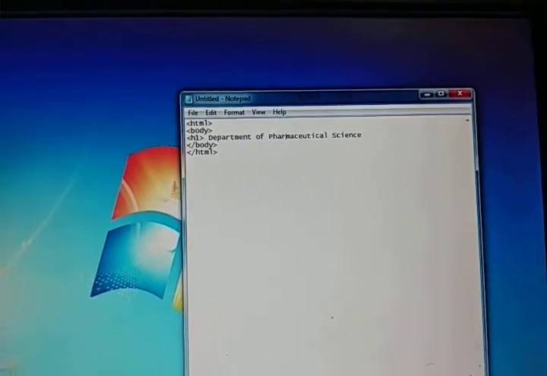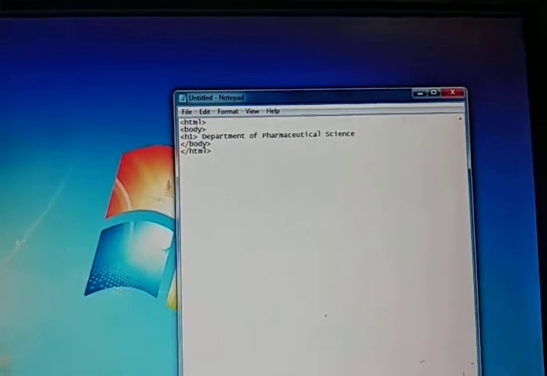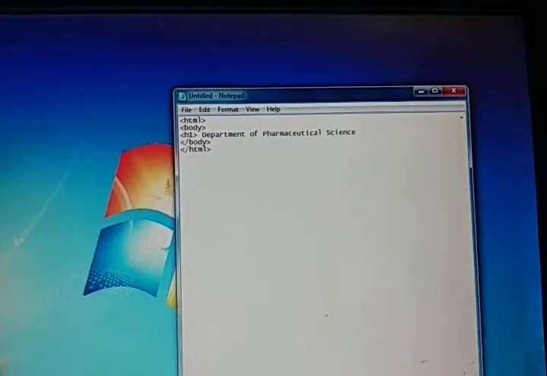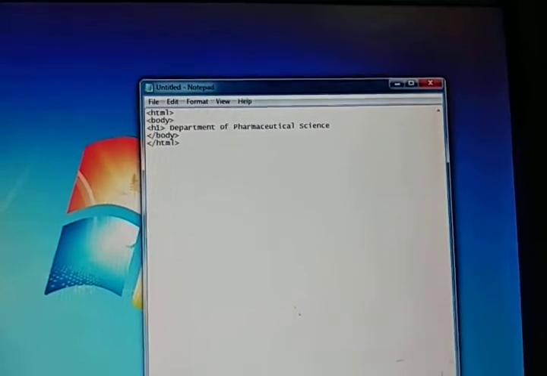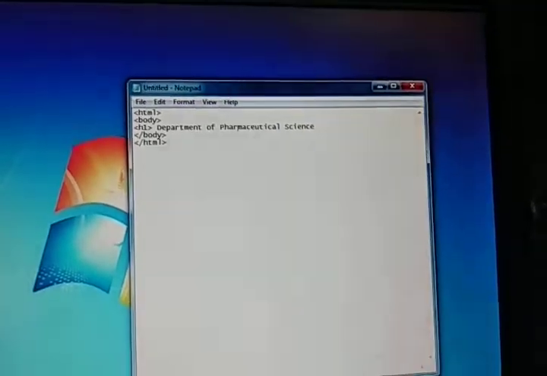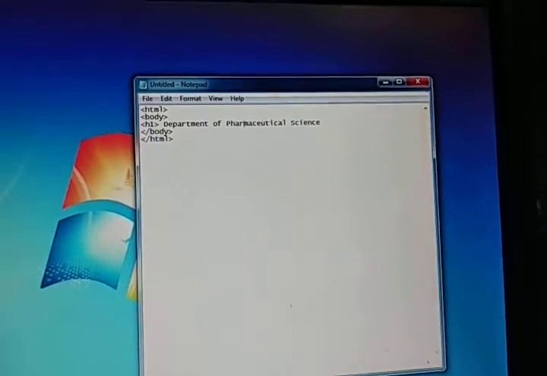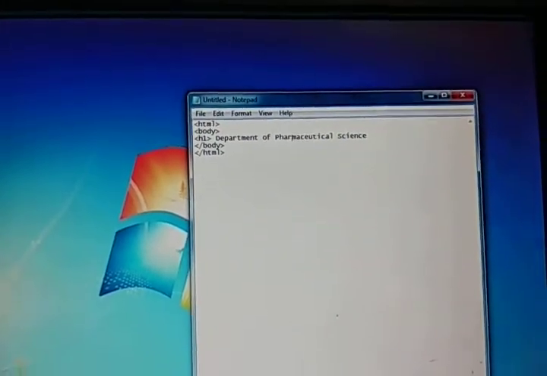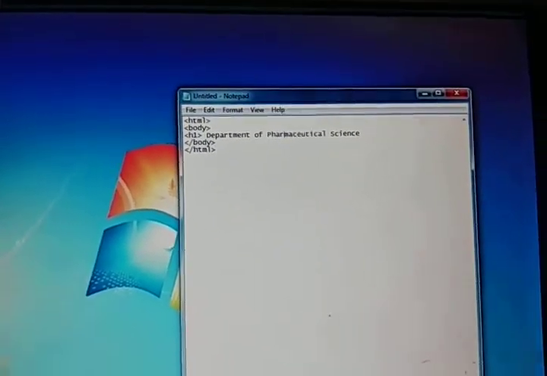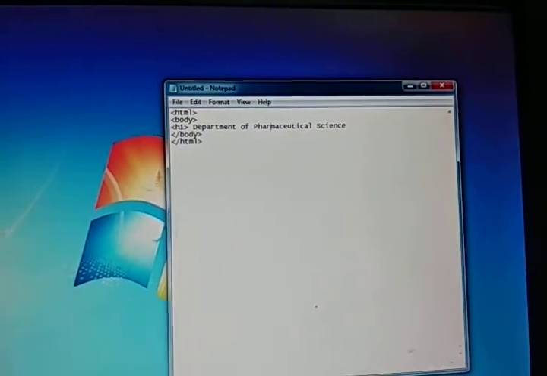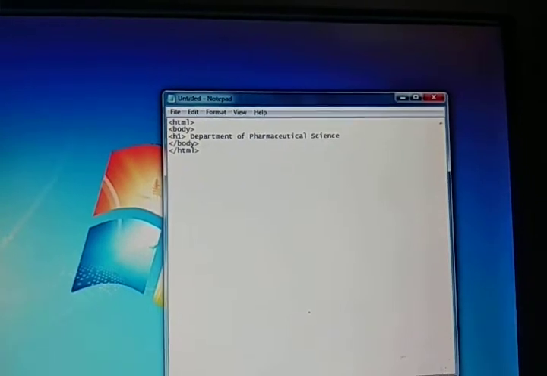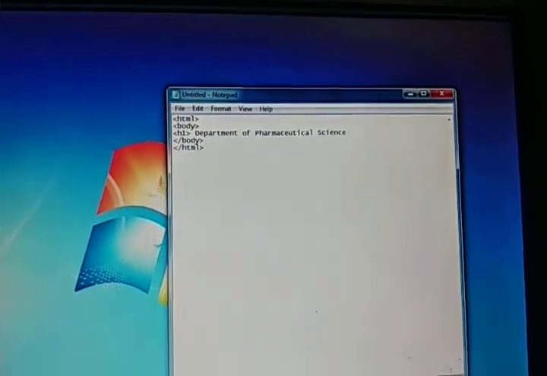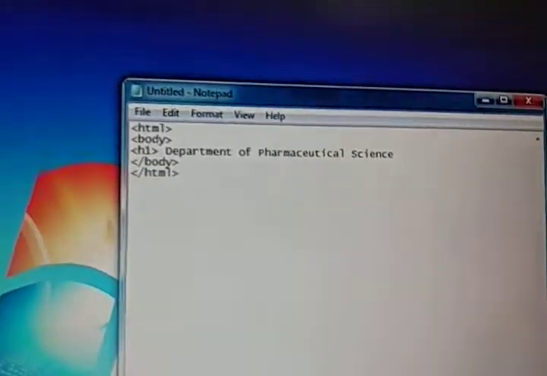In an interpreter based programming language, while programming you will not find any error message, but if the program is not fully correct, you will not get the output properly. So by seeing the output in the web browser, you can confirm whether your program is correct or wrong.